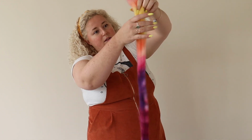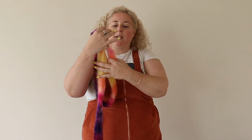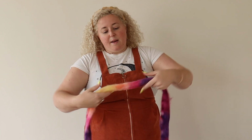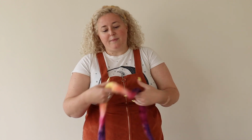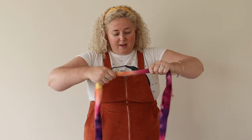Okay, so we're gonna do the yellow. I think what I would do is stop it right before the yellow. So then that means the beginning of your repeat is always gonna have yellow in it. And because of the way they're dyed, you're always gonna have a little bit extra of maybe some purple, maybe some more pink, but that's okay. It's still hand painted. It's still gonna be beautiful no matter what you do.